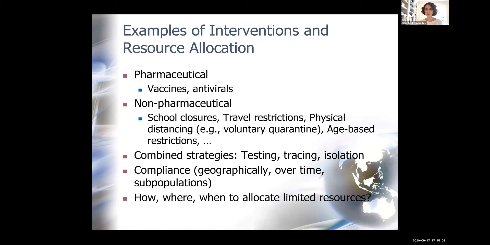Compliance can change a lot, and we try to incorporate this into models when evaluating intervention scenarios. It can change by geography and over time — people might be less compliant early on if they think the disease is not serious, then compliance might increase, and then later it might go down again. All of these different scenarios go into disease spread models so we can evaluate their impact. The big-picture question is how to allocate — where, when, and how — a limited set of resources, whether vaccines, antivirals, or public education efforts.